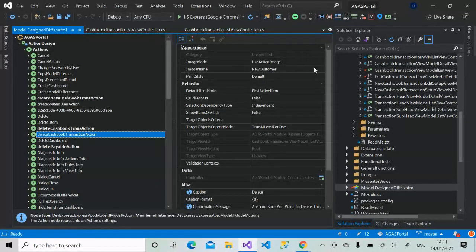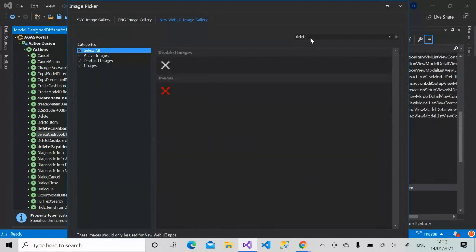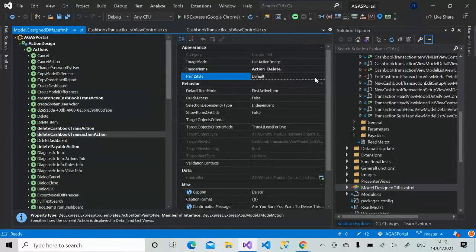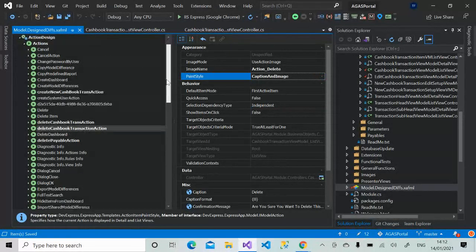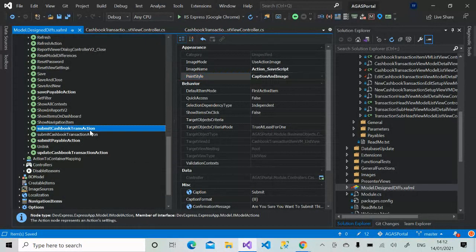So you can come here and pick the image and say that it is caption and image. And we can also come here, submit cashbook transaction.